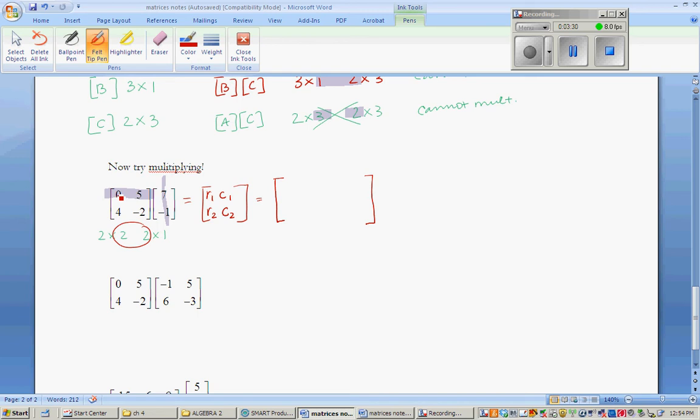We're going to multiply 0 times 7 plus, because we have to do the entire row times the entire column, 5 times negative 1. There's a lot of stuff going on there. Then, to do the next one, remember it's only a 2 by 1, so now we want to fill in the number that goes here. Now we're going to take row 2 and multiply it times column 1. So we'll highlight it a little bit differently. We're going to take this row, and we multiply it by that column. Same way we did it before. So we're going to say 4 times 7 plus the second set of numbers, negative 2 times a negative 1.